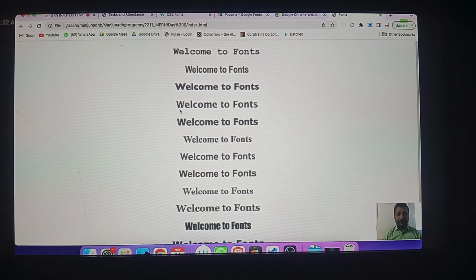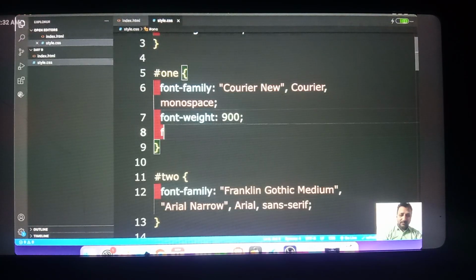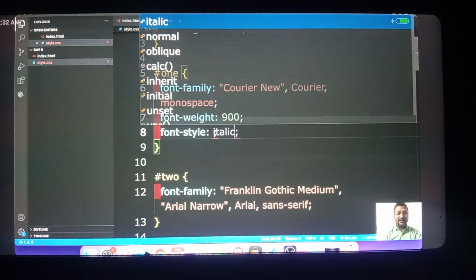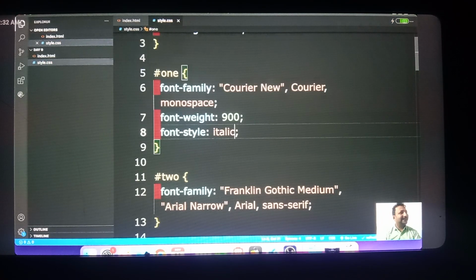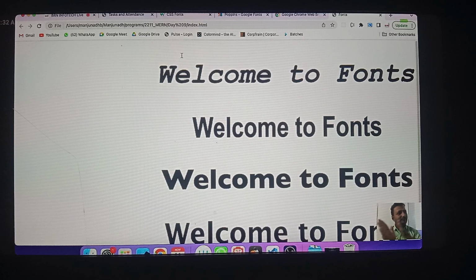Understand? And we have one more, font style. Font style is mainly for italic. I'm giving italic. Now observe here. Are you able to see it is slightly tilted?